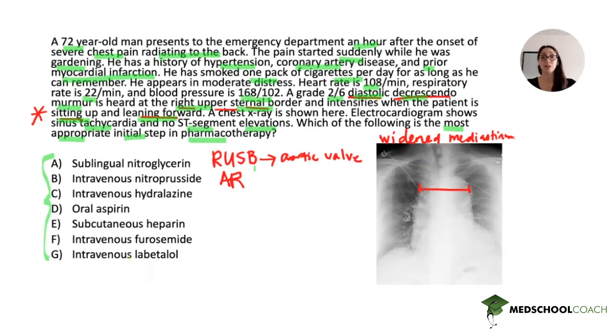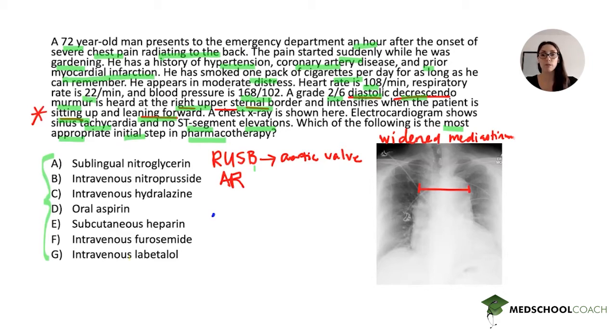And you can either put them together in your head, or some students like to just jot a few bullet points down. And when you focus on those elements, you kind of jot a few things down, there are certain patterns that emerge that might not emerge right when you're reading the stem. Now, this stem might be obvious to some students, but for some students, they might need to take a few moments to look at these different pieces and put them together. So let's do that step together.